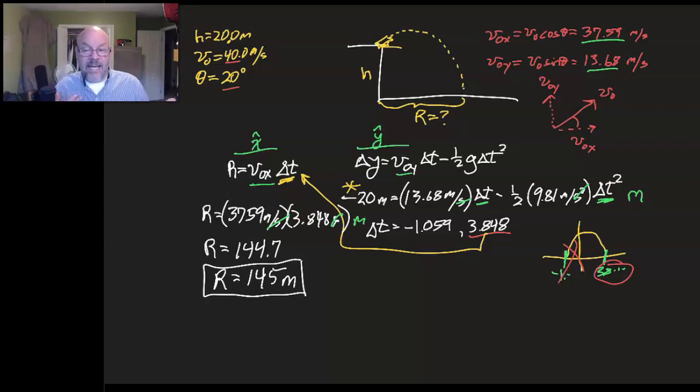Alrighty. Again, you can see though what we did is we ended up using, in this case, the vertical information as our clock, so that got our time. Then we used that time and plugged it into the horizontal. Okay. So they go back and forth. Now, a couple videos from now, I'm going to do one going the other way where you can see how we use a scenario where we might use the horizontal information as our clock to get the time of flight.